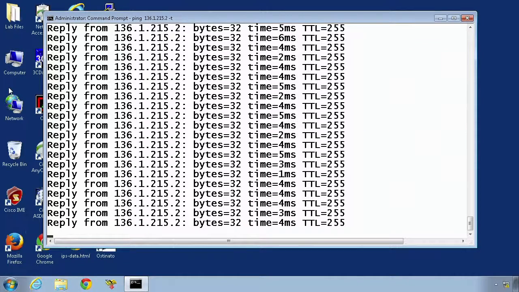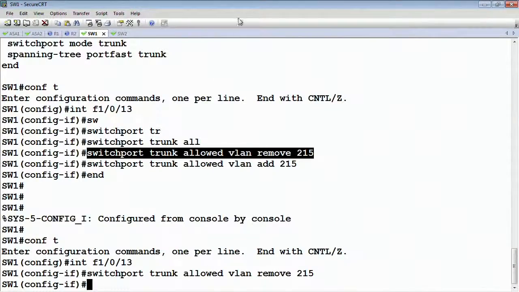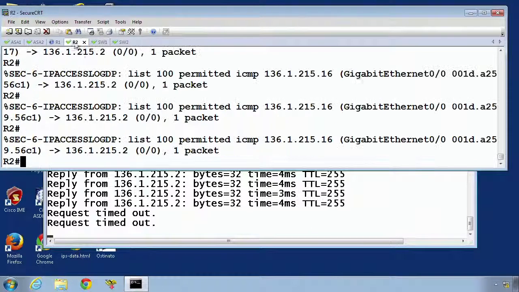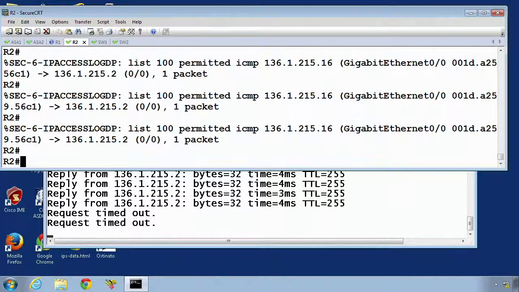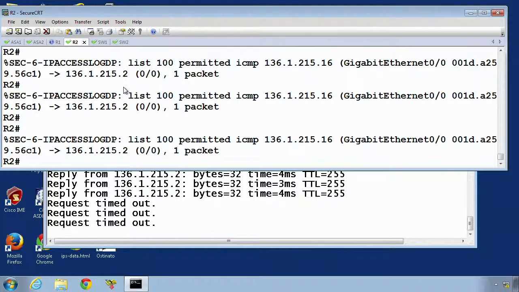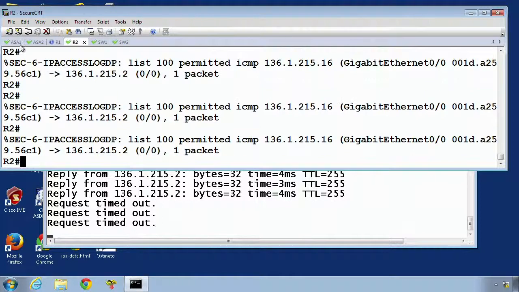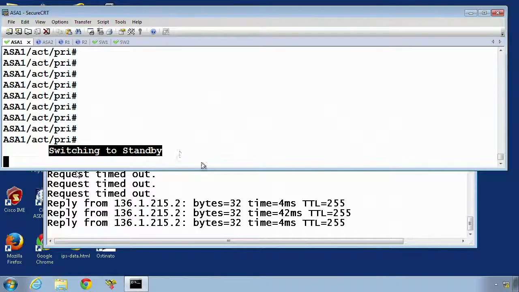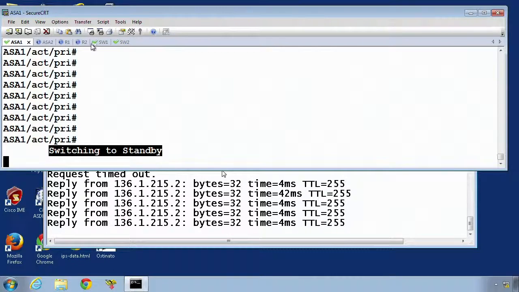Okay, now the virtual machine should lose reachability. Once it detects this and failover occurs, if we go back to router 2, let's see what is the MAC address that the new packets come in from. Because it's going to have to switch from ASA 1 to ASA 2. So ASA 1 says I'm switching to standby. Okay, now the flow continues.